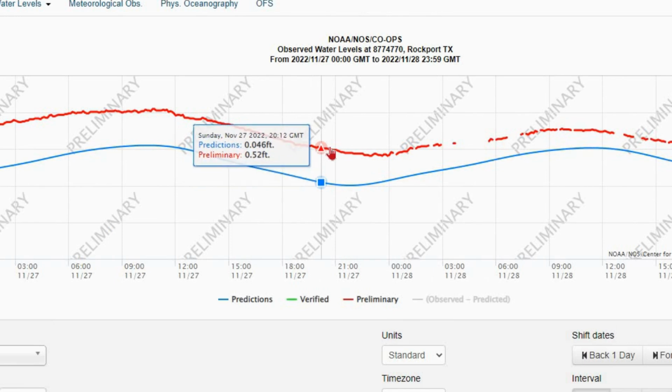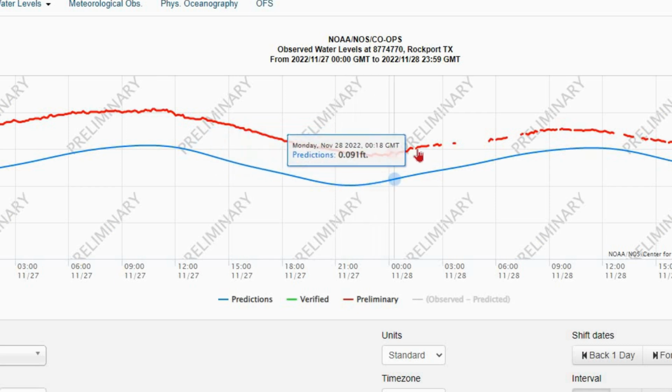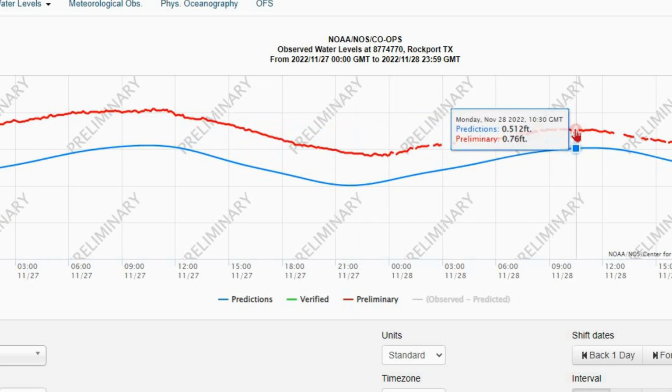And you can go back and see what the confirmed water level was. If you put your mouse on these lines, it'll show you preliminary 0.48 feet above zero. So that's about a half a foot above zero. And if you move it and look on the higher tide, 0.76 feet, and you can get an idea of what water level you need to get into some of the shallow areas. And the time that you couldn't get in there because it was so shallow and you were getting stuck, pay attention to this.